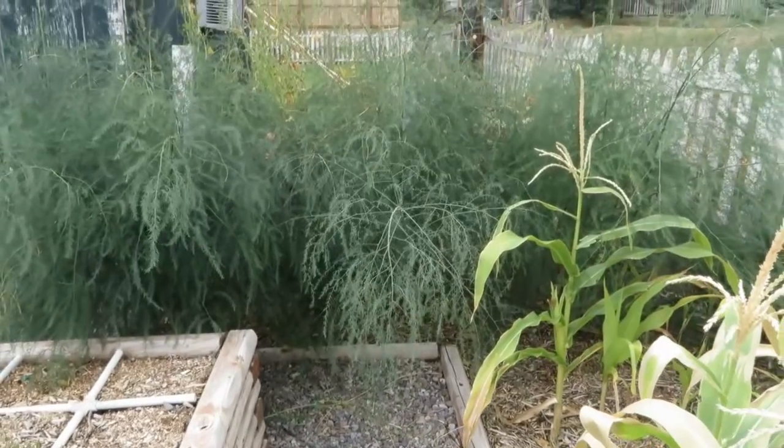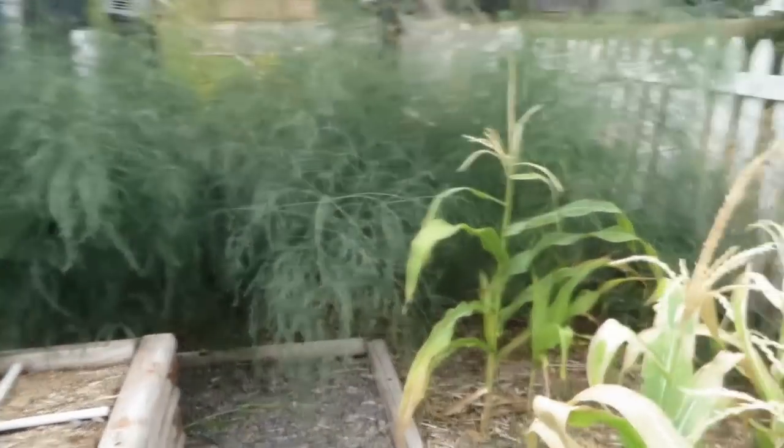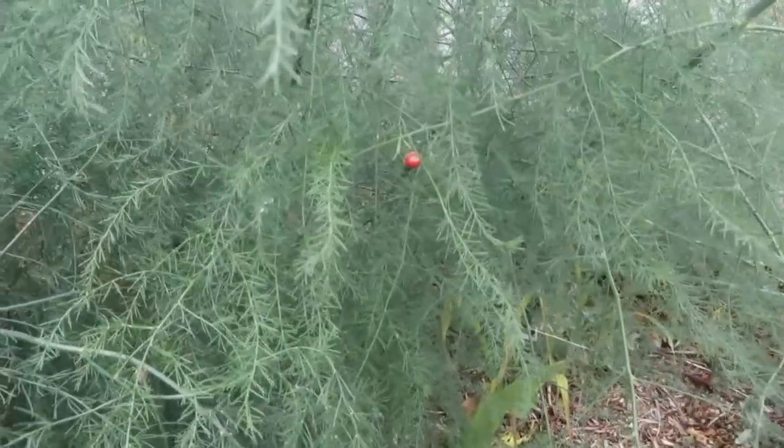Of course, the asparagus produced prolifically in its time in the spring. It's now getting its little berries, although by now it'd usually be covered. So apparently they didn't really bloom much. I only see a couple little berries. Usually they're just loaded with them.